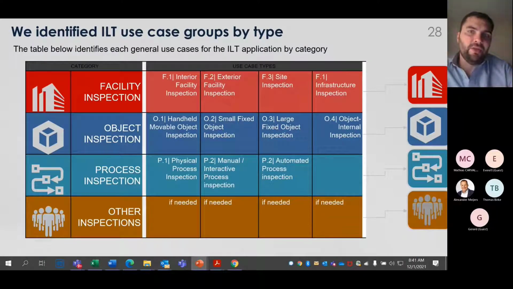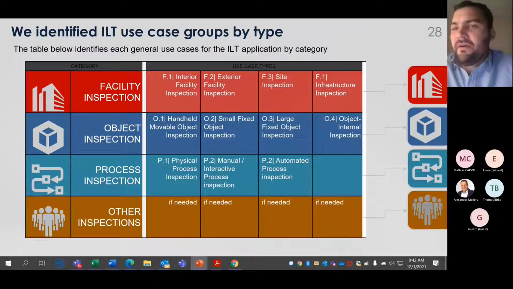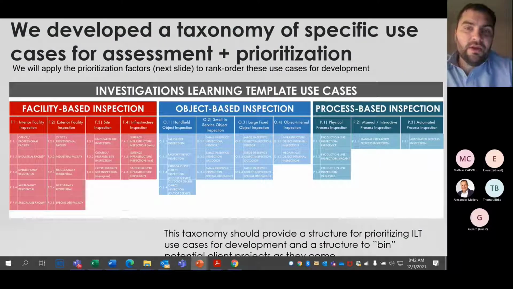Here's an outcome from one of the internal studies we did around inspection. And really what it was focused on is identifying all the potential use cases around inspections so that we could focus in on the ones that we thought were most scalable and had the largest market to guide internal development decisions. For that particular one, we got in great detail at this level.